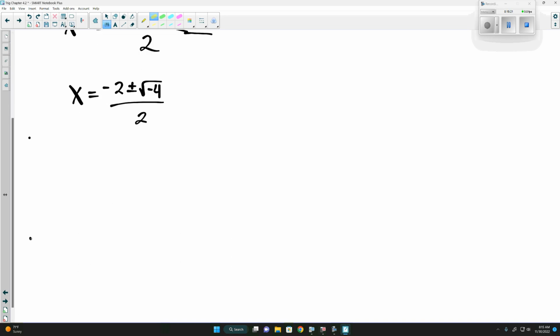Now, yes, this one here we could have plugged into the graphing calculator. If it's in a plus bi form, it would have told us that it's 2i. And the reason that it does work out nicely is because 4 is a perfect square, so it would simplify it. But we still need to simplify this here, because the negative is going to come out as i, and the square root of 4 is 2.